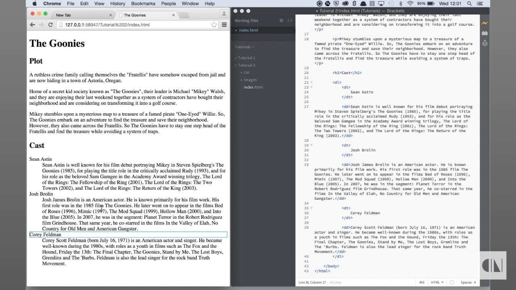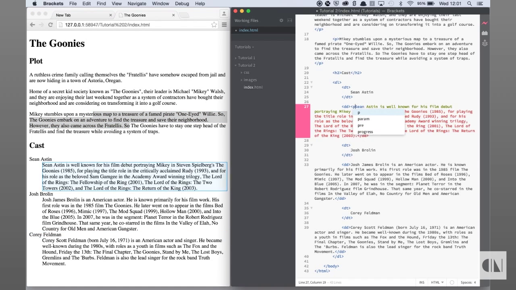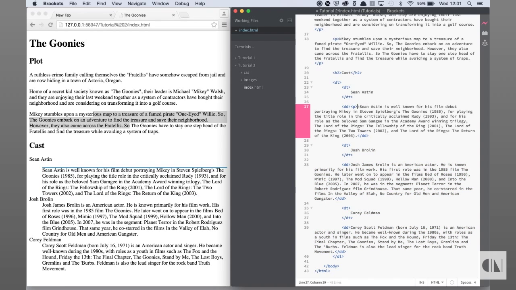What we can do to make sure that the formatting of this text matches the formatting of this text is we can put these descriptions in paragraphs, because they are paragraphs.